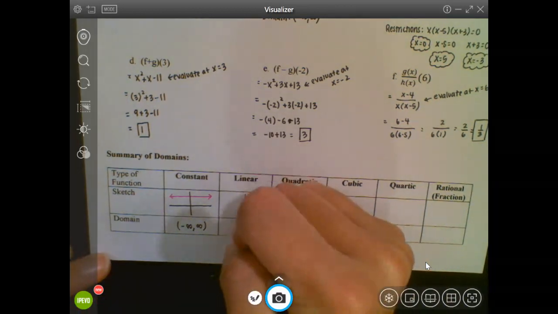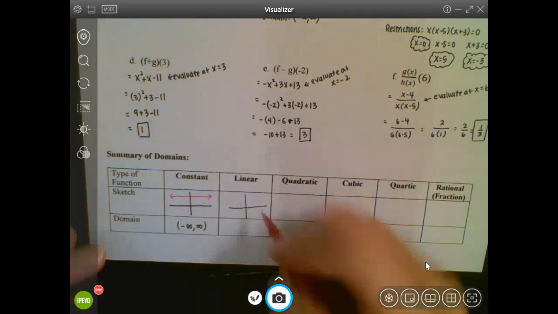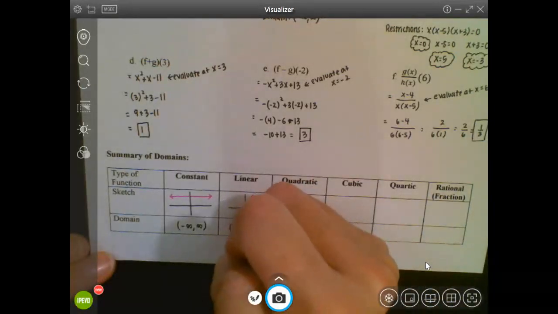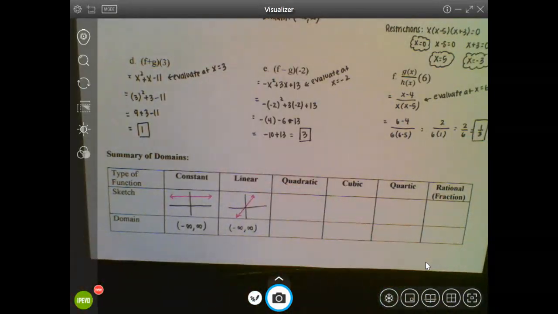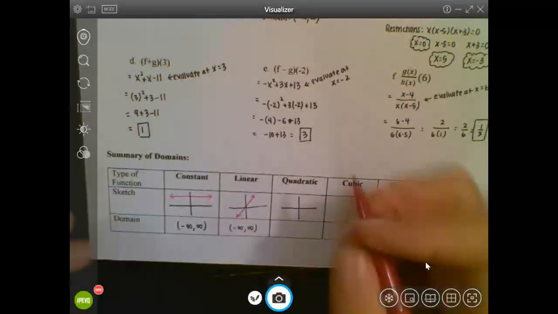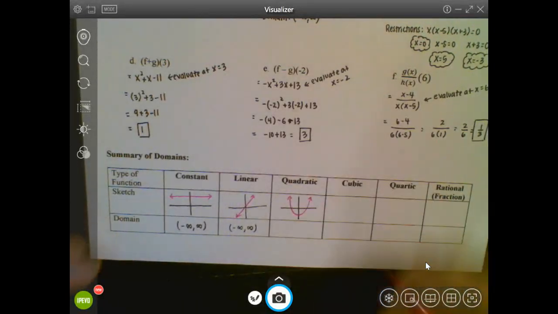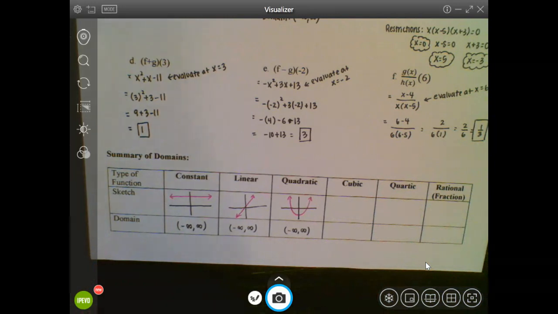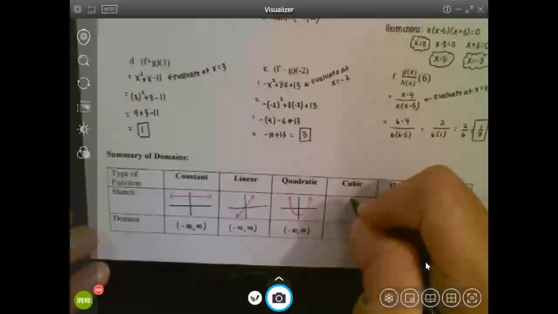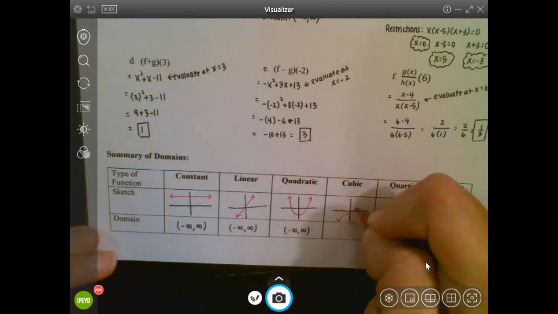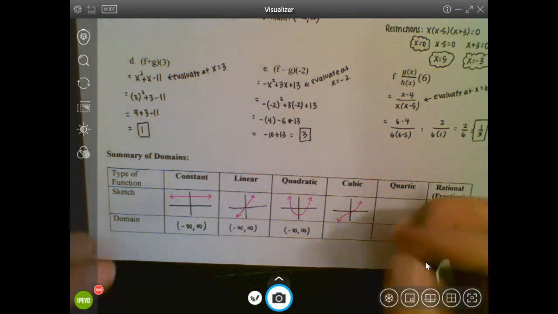A linear function probably might look something like this. And a linear function always also has a domain of all real numbers. A quadratic function, again, is just a parabola. So it's going to either look something like this, or it could be that upside down. I just commented, I think it was on the last page, that the quadratic functions always have a domain of all real numbers. We talked about cubic functions already this year. We know that the cubic function has sort of like an S shape to it. And a cubic function always has a domain of all real numbers.